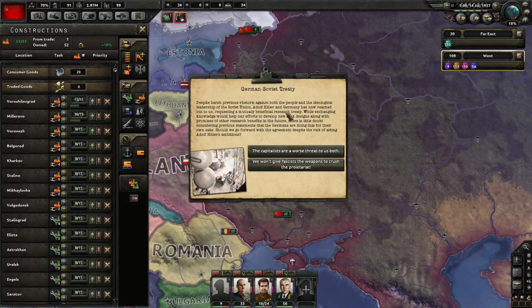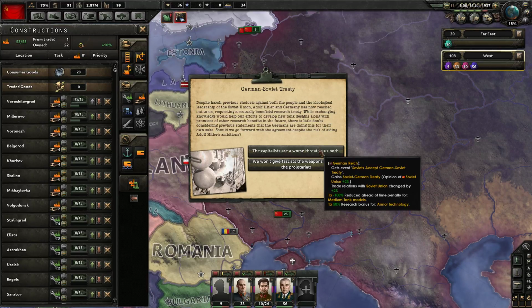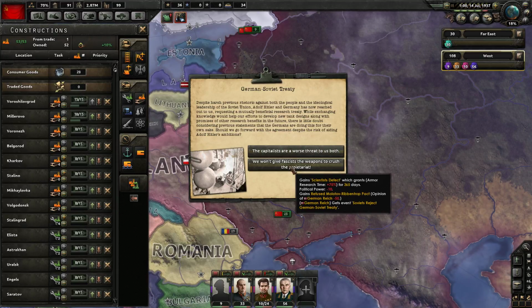The German-Soviet Treaty. Despite harsh previous rhetoric against both the people and the ideological leadership of the Soviet Union, Adolf Hitler and Germany has now reached out to us, requesting a mutually beneficial research treaty. While exchanging knowledge would help our efforts to develop new tank designs, along with promises of other research benefits in the future, there is little doubt considering previous statements that the Germans are doing this for their own sake. Capitalists could be worse than us. 100% reduced ahead of time penalty for medium tank models and research bonus for armor technology.